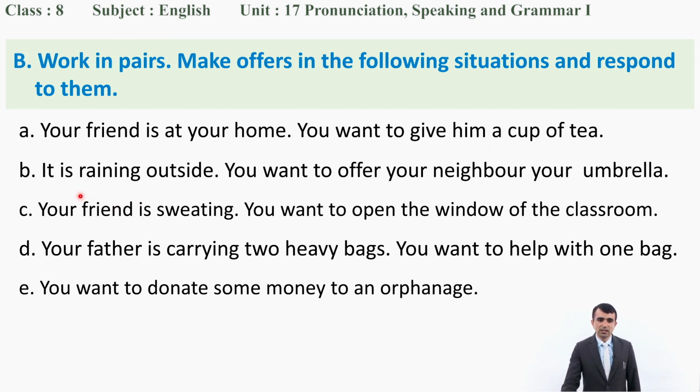Next, it is raining outside. You want to offer your neighbor your umbrella. You should make an offer. And the one who takes the role of neighbor should respond to it. And next, your friend is sweating. You want to open the window of the classroom. Sweating, feeling hot. Well, make an offer and respond to it.